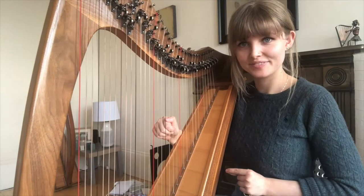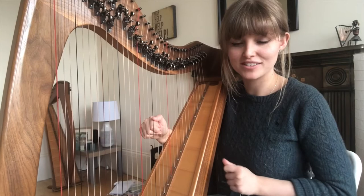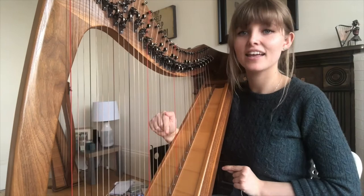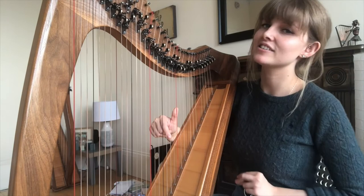Then we're going to do the first two bits of that section again. So we're going to do the B, G and the D, G. And then we're going to stop. Let's try that wee bit. One, two, and. We're going to finish it off with a wee phrase that we've already done. C, A, A. So let's try that together. C, A, A. And this is a phrase we did in the first part. After two, one and two and.